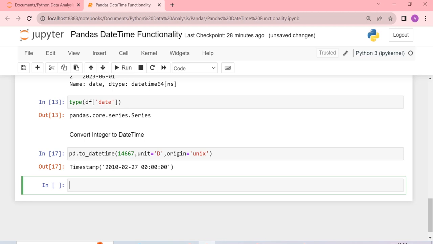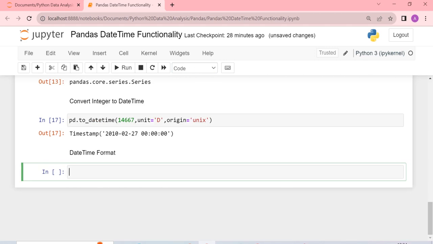Now let's have a look at an example of datetime format. So here I say datetime format. So here I say pd dot to underscore date time and then df of date. Before that, let me also go and check what is my df.